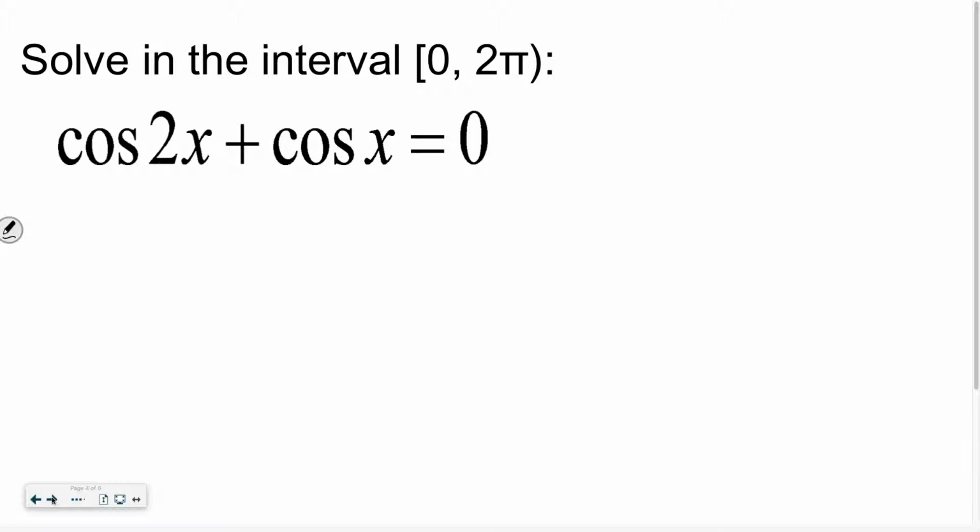This is a different set of directions than was on that quiz you just took. On the quiz, if you'll remember, it said solve and give complete solutions, so you should have been adding the period times n to your answers. Some of us are like, yep, did it. Others forgot, right? And that's okay. So you got to pay attention to the directions. How do you know you read the directions? Only answer certain angles if it says 0 to 2 pi.